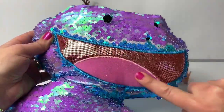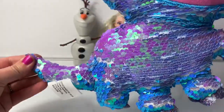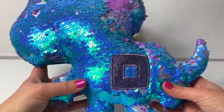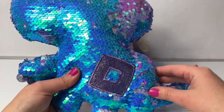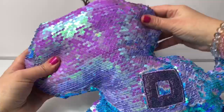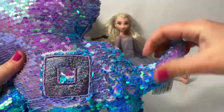Now Bruni is purple. He has a big mouth and two eyes and a tail and four little feet. Here on the back, it's his little diamond. How adorable. Blue. Now he's a shiny purple. Let's not forget his tail.